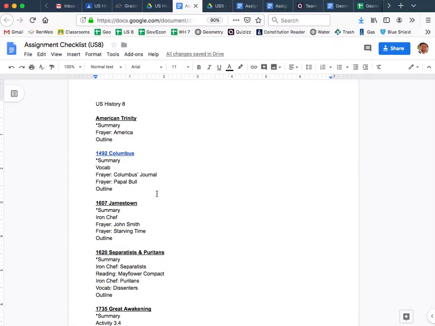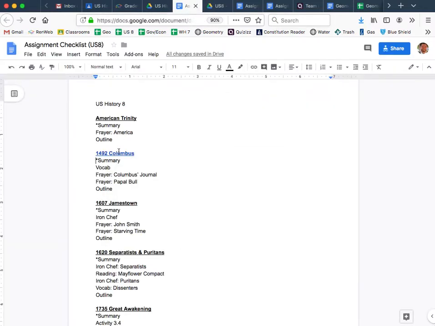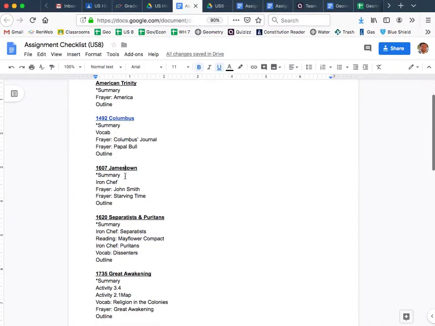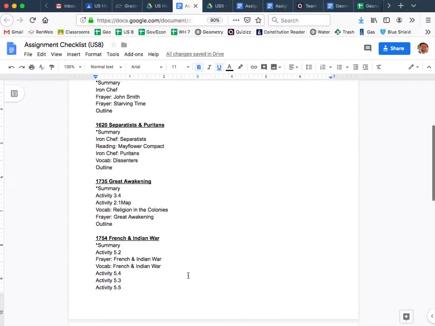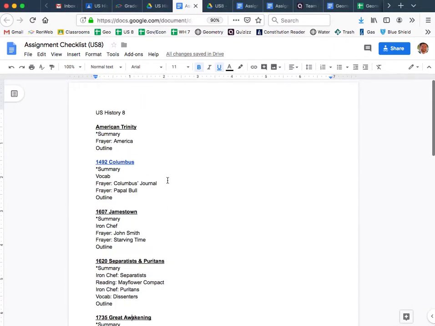And so this way, once you've organized your folders and you have your different documents digitized, renamed, and put in each folder, you can just share the folder with me. And this time you'll only have to do a link for each heading rather than going through and linking each individual document. So hopefully that makes it a lot easier for you. It also makes my ability to check it a whole lot easier. And so thank you to the student, you know who you are, who came up with this idea and suggested it to me, because I think that it's a very good one.